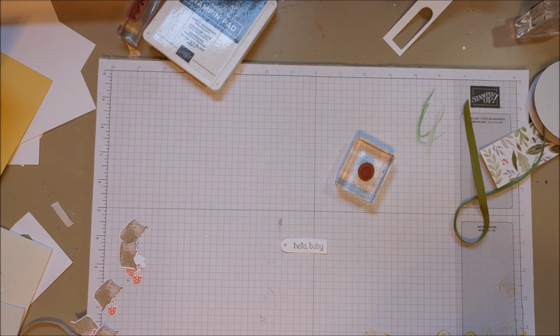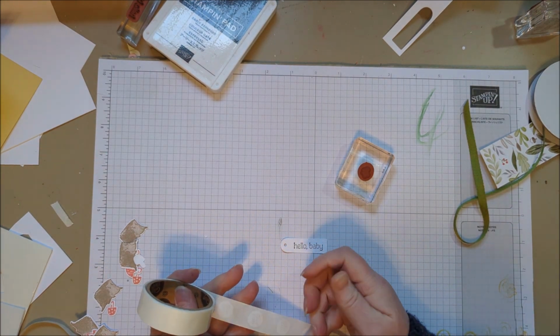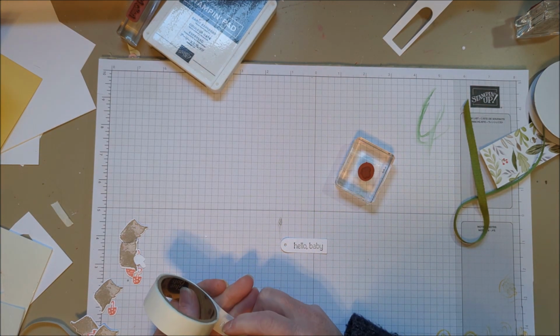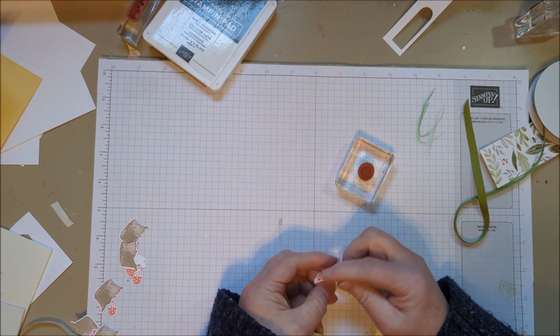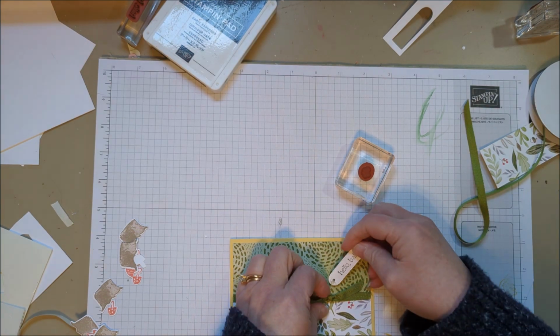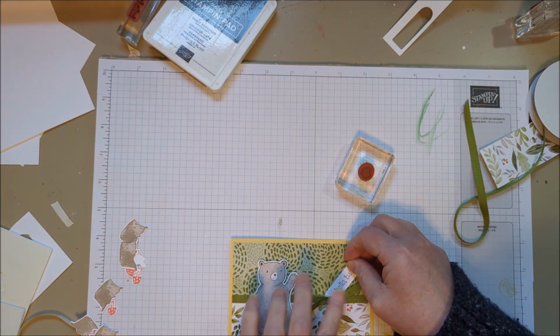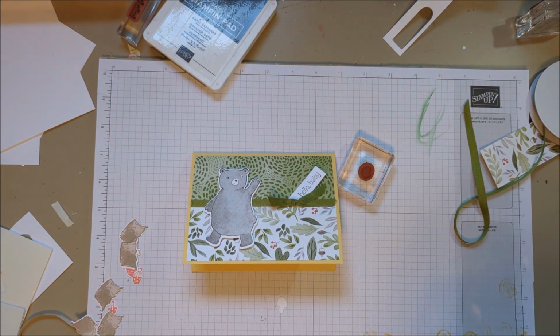I'm going to use, where did my card go now? I'm going to use a glue dot. Wow. I lost it. I like to use two for this, going behind the ribbon. I just don't want it to go anywhere. And I'm going to lift up that little label and stick it right underneath. So there we go. And I wanted to put one of these cute little mushrooms down also.